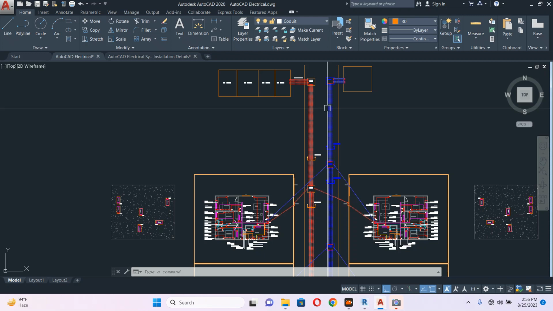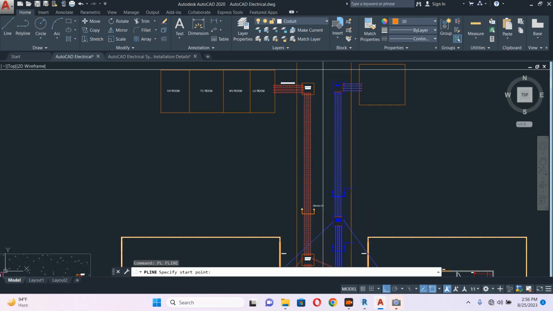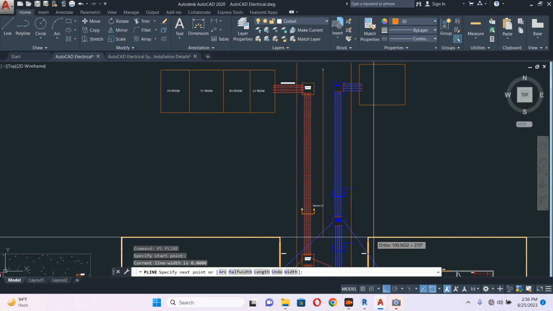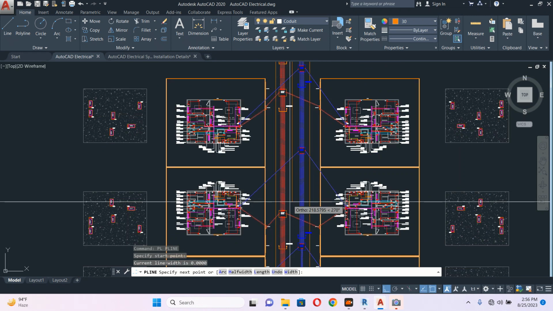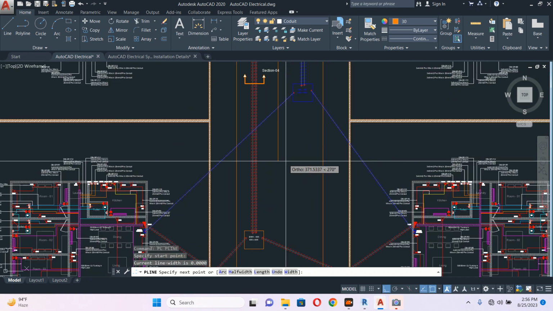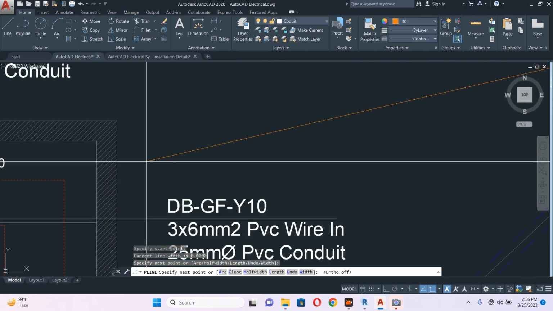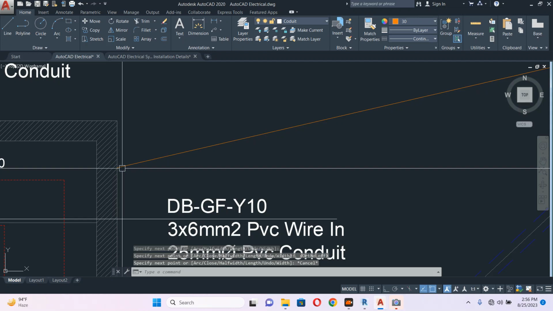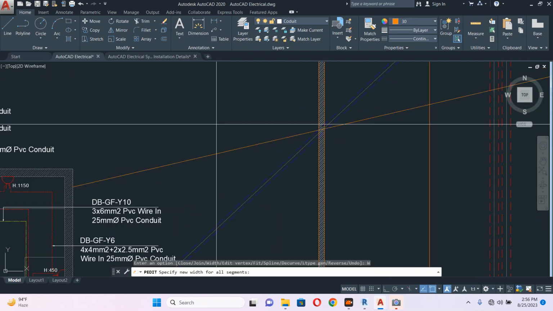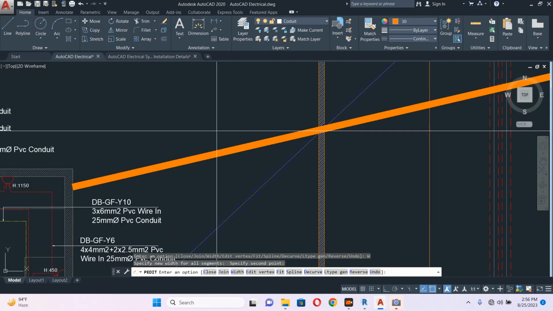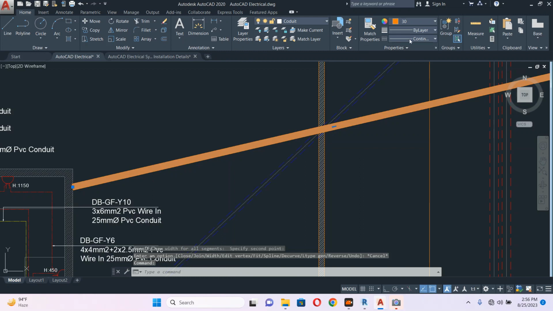Let's draw one line. This will be piping sizing, and from here let's go here, width, let's make hidden line.